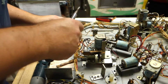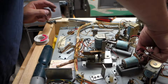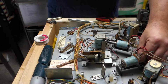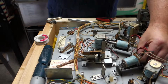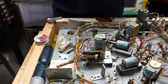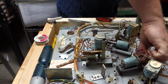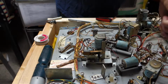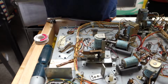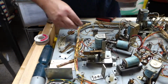Let's get those on there. This would be a bear. Actually, it did come with new screws. How are they? Let's see if I can get a new screw in there. Let me flip this display up on my camera so I can see what I'm doing. Okay. See if I get these new. Are these nutted on the bottom? No, they're not. So let's do this.